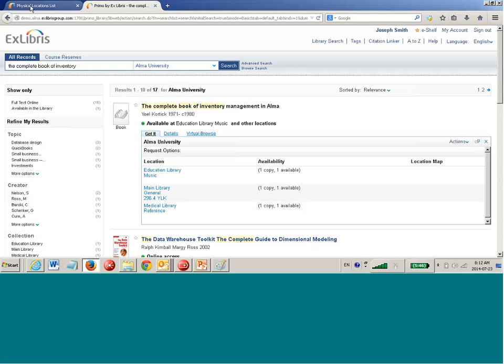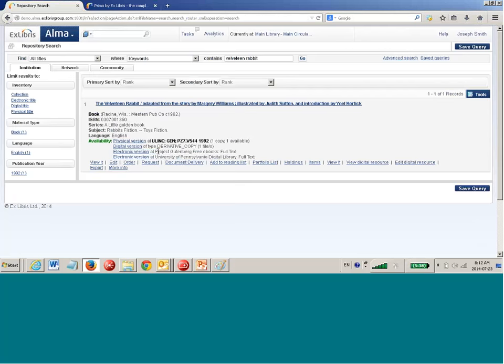So let's take a look here. For example, the Velveteen Rabbit, classic. We see here that there are electronic versions at both Project Gutenberg and at University of Pennsylvania Digital Library.